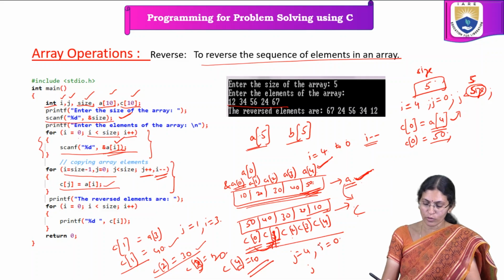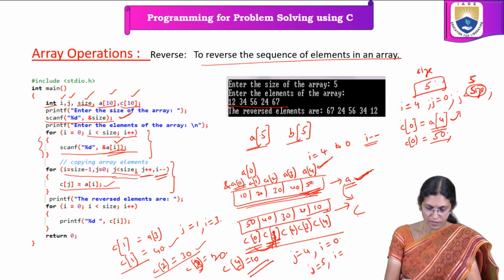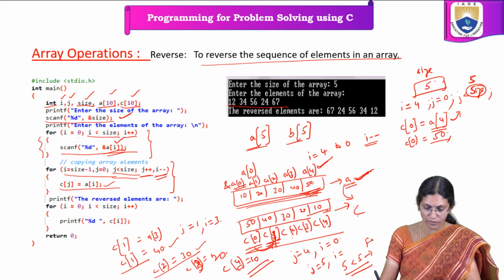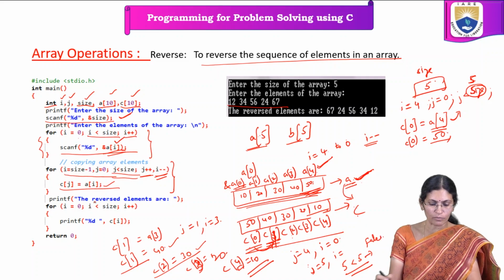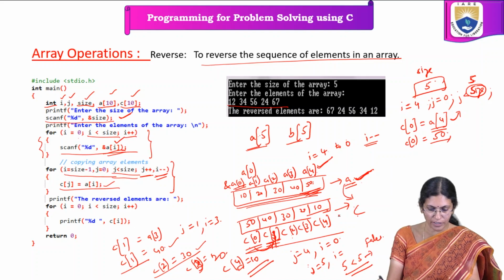Next, when the loop is incremented, in the next step J is equal to 5. Here we have declared the condition. The condition to be tested is J less than size. So when J is equal to 5, 5 is less than 5, size value is 5, this condition will become false and then the loop will come out. So these steps will not be executed now.